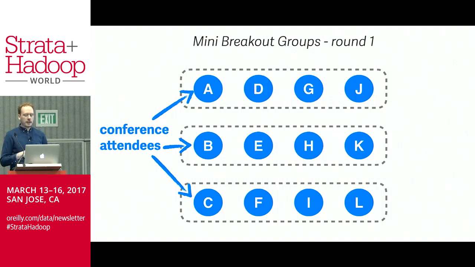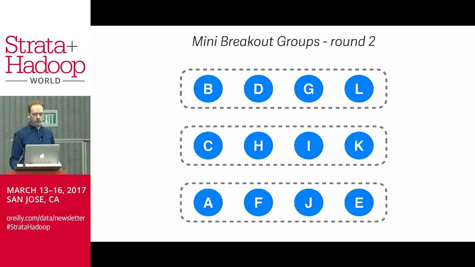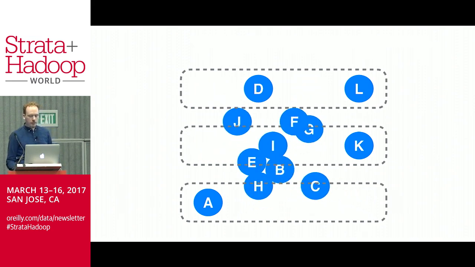So I mentioned that the format's unusual at Scialog. Here's a little bit more of a detailed example. You have these mini breakout groups of 4 people, right? They have no topic. So you just put 4 people together in a room. They talk for, I don't remember exactly how long they are, but consider each of these dots a conference attendee. And they do this 3 times throughout the conference, and each time the groups are scrambled, right? So people move around. You have 3 different groups.